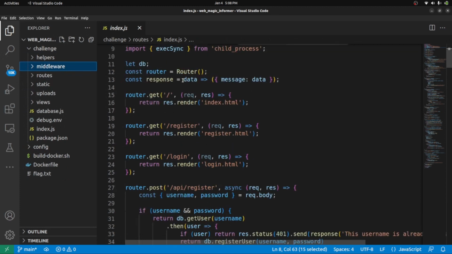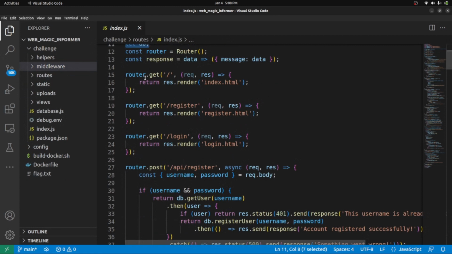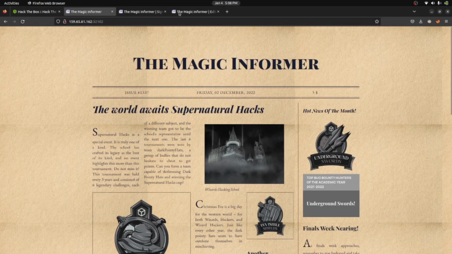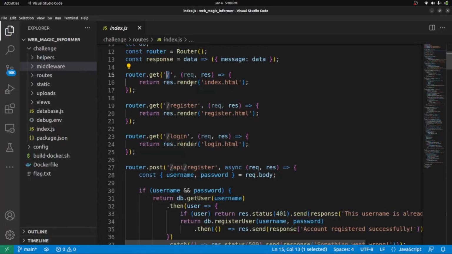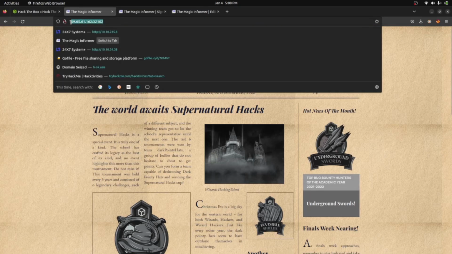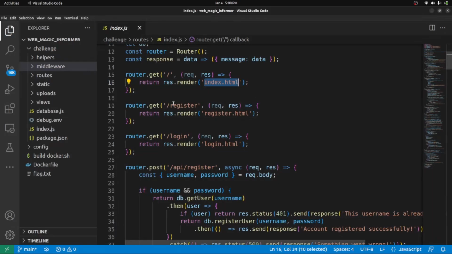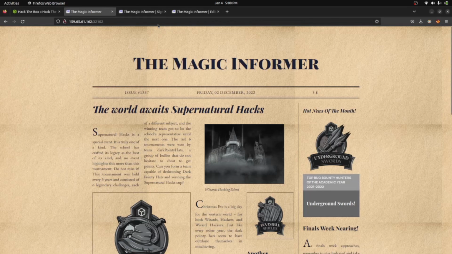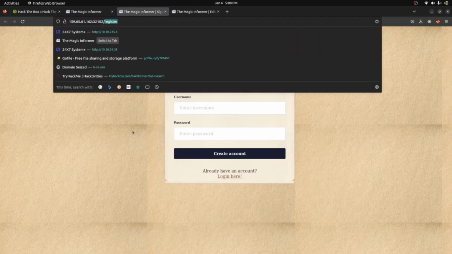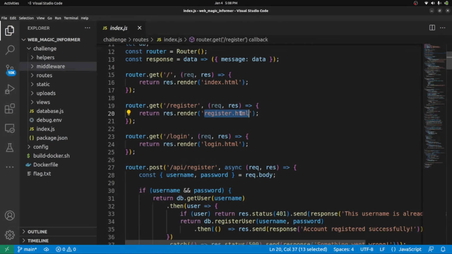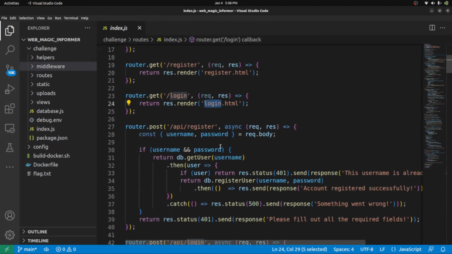All right. Moving to the next, here they are defining a database, and simply the forward slash. Forward slash means the home page. So this is what they are referring to, and it renders the index.html. So when someone reaches this IP address along with the port, it gives this index.html page. When they try the register path, it gives the registration page, register.html. With the login, it gives login.html.